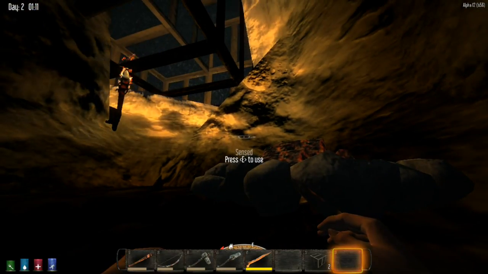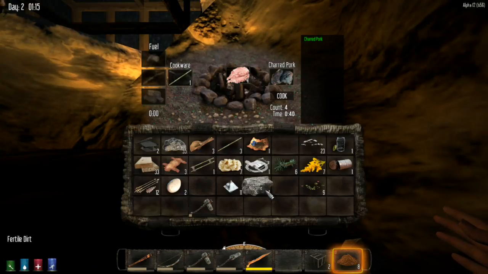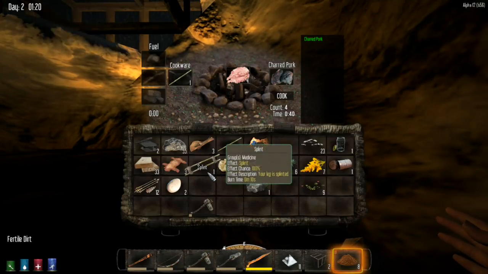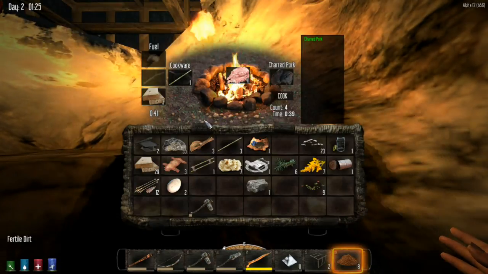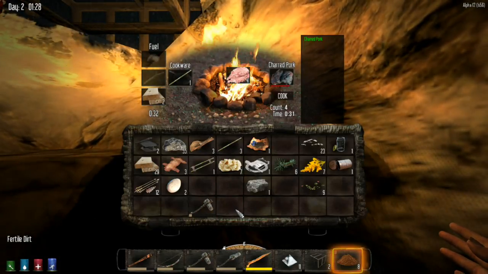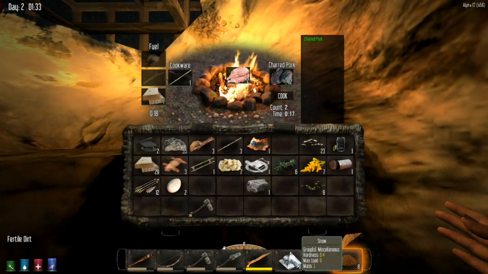Let's see, what do I have for fuel? I have a little lid. I have a little... Oh, I got snow and dirt. I don't think I can burn that, though. I need 40 seconds of fuel. There we go. Now I'm cooking my pork. I have one can and one jar, but I don't have a water source. I wonder if I can eat snow. No, it doesn't look like it.